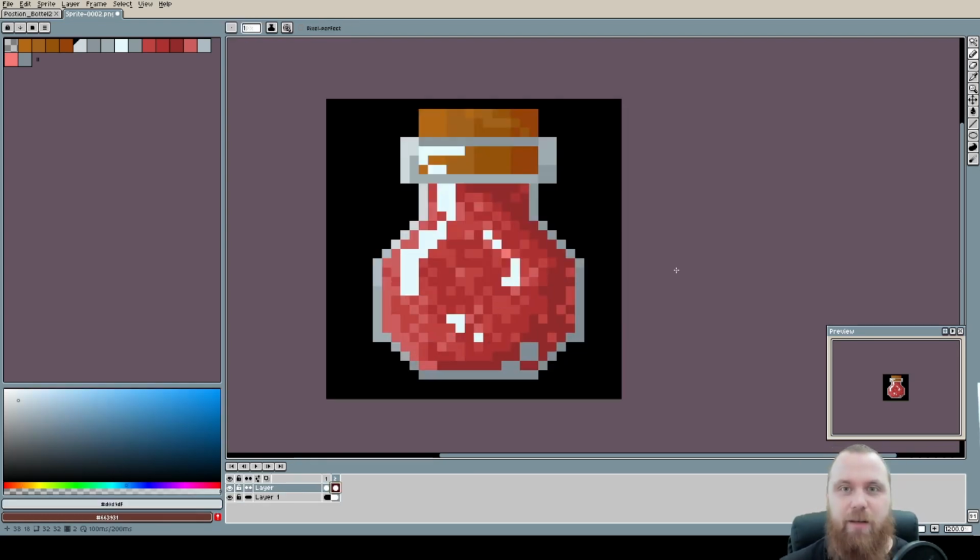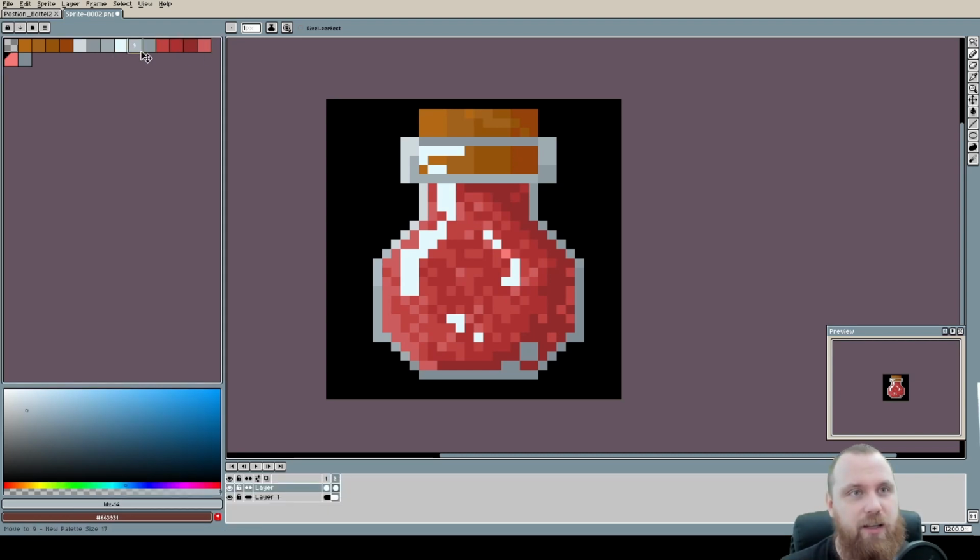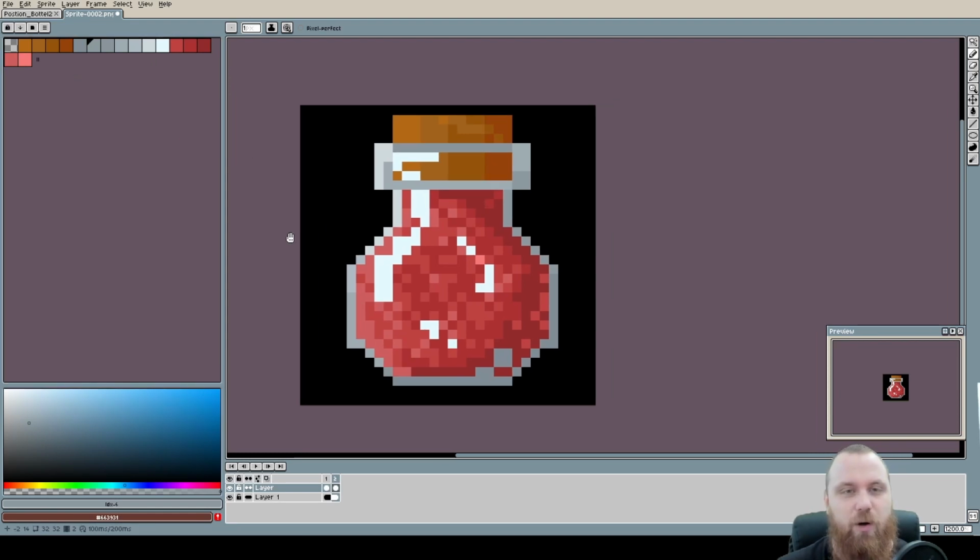Let's talk about the third tip, the colors. I think there are just a little bit too many of those. You can see that the gray tones, we have 6 of those, or maybe 7. Let me reorganize it just slightly. Okay, there we go. So we have 7 tones of the glass. We don't need as much. Maybe 3 or 4 would do just fine.